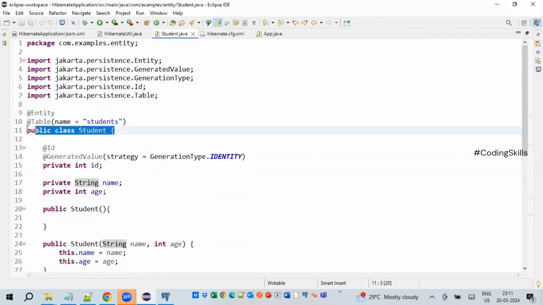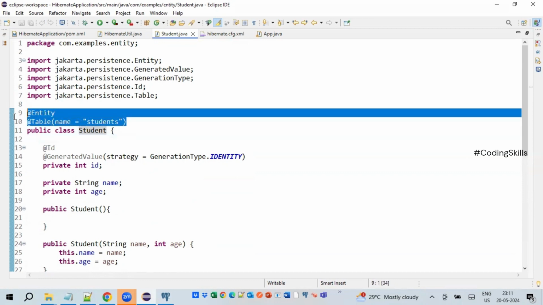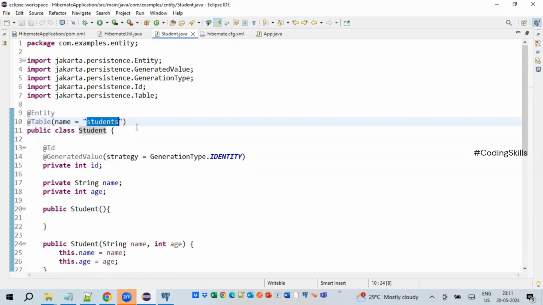The very first line here tells us it is an Entity, and the table name of this particular entity is students. What exactly this does is define the database table name in the underlying database. You can have a table name of your choice when saving a record for the first time. Whatever name you mention here, it is going to create a table dynamically with that name and start saving the record.